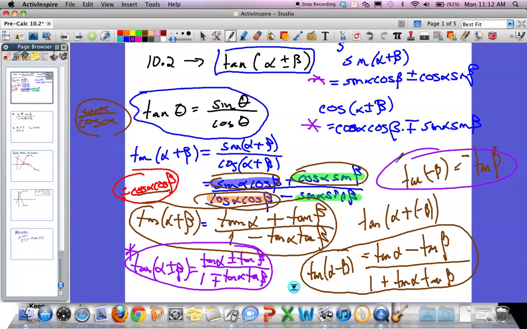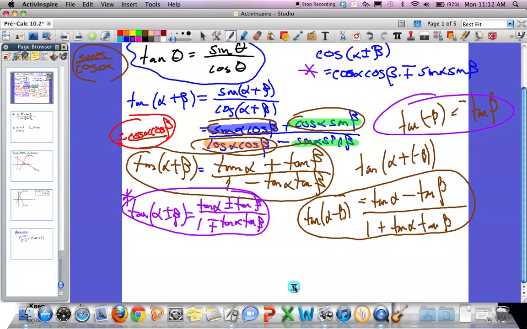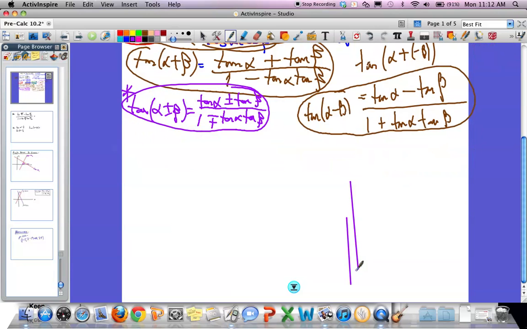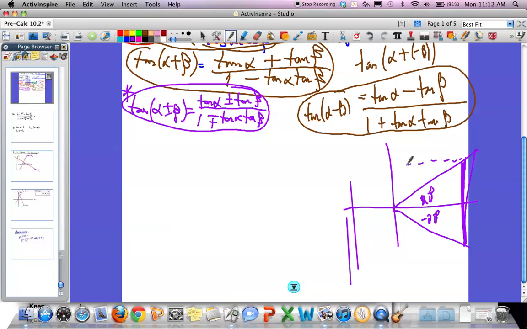We're looking at the first quadrant. Maybe I'm really looking at people that were in DC, because I think we covered it last week pretty well. But when we do the tangent of an opposite of an angle, if you're looking at an angle here and an angle here, so if this was just 20 degrees and then you're doing negative 20 degrees, when we talked about the cosine of that angle, we said they're going to be the same because it deals with the x-axis and the x value is the same. But when we look at the y values, they're going to be opposites.